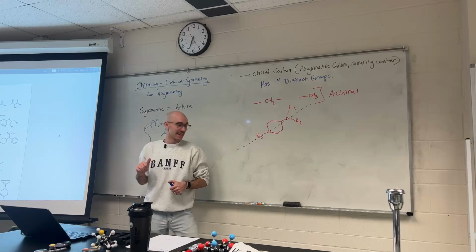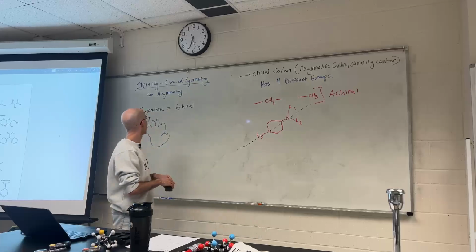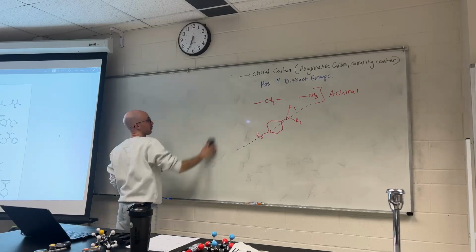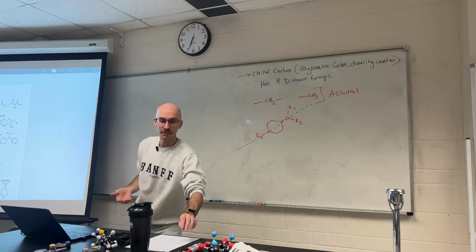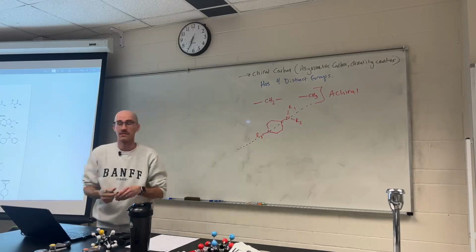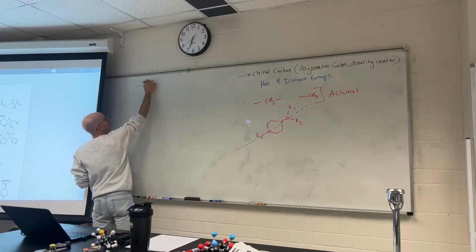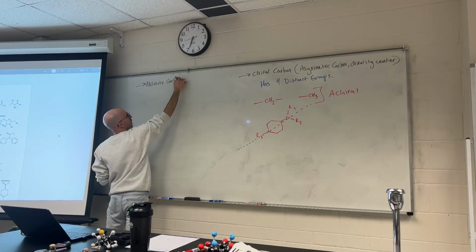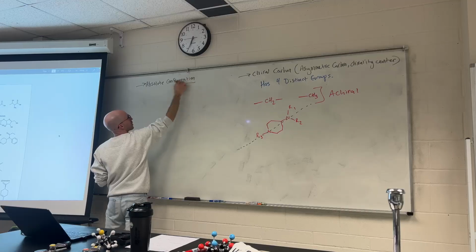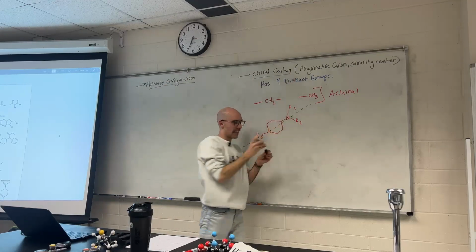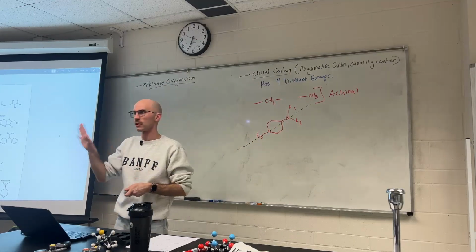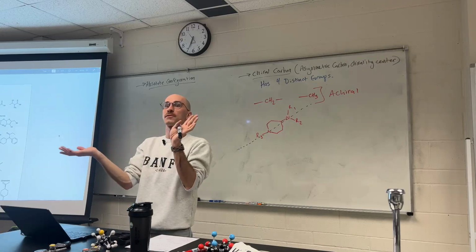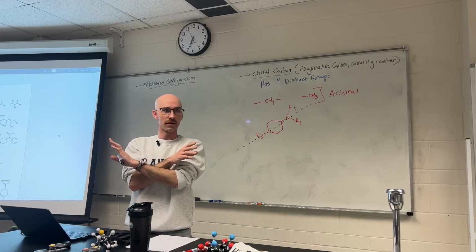All right, let's move on to absolute configuration. This essentially comes to answer the question, is it my left hand or is it my right hand? A very cool thing. You get why we call it absolute configuration, yeah? It's absolutely my left hand or it's absolutely my right hand. It's absolutely this orientation in space or it's absolutely that. It's not one or the other.